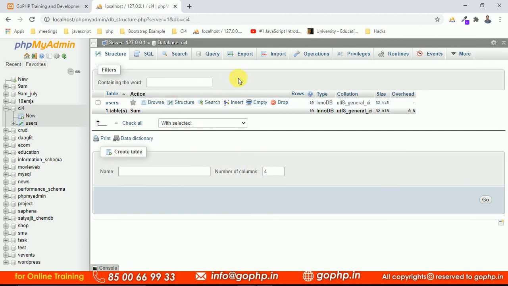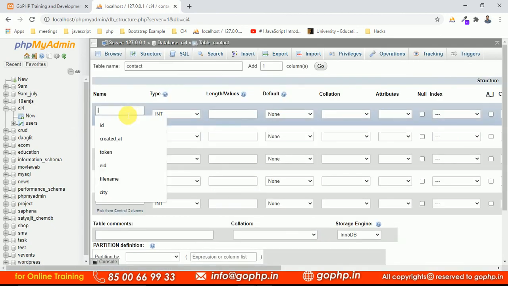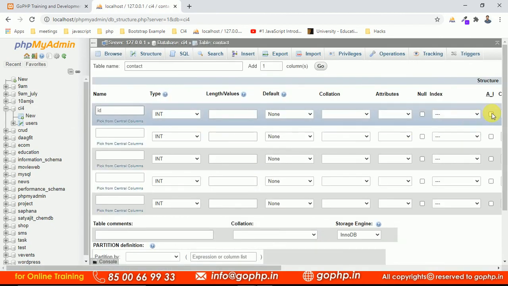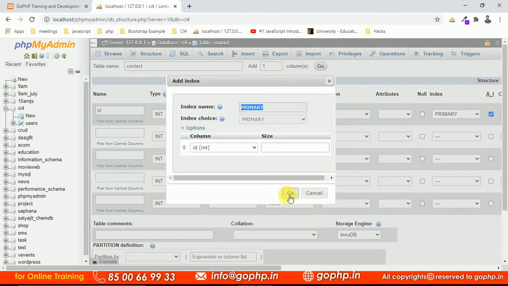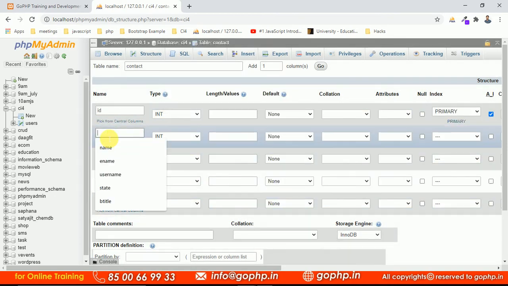Yes, guys, this is our CI4 database, and let me create a table called contact with the following 5 fields. I want to save ID also. ID, anyhow we know ID is going to be auto incremented, and make it auto increment. It will be automatically primary. Make the column name, name, a varchar of length 100.